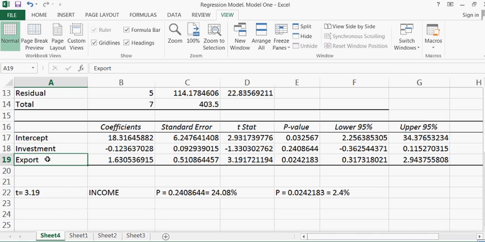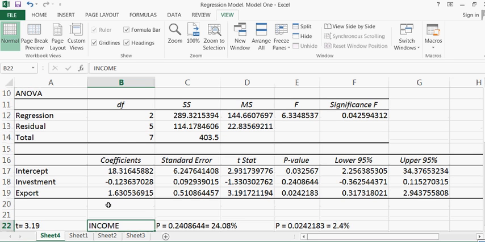But export is significant and the sign is positive, right? That means export significantly influences income, and the direction is positive. Okay, that is one part.